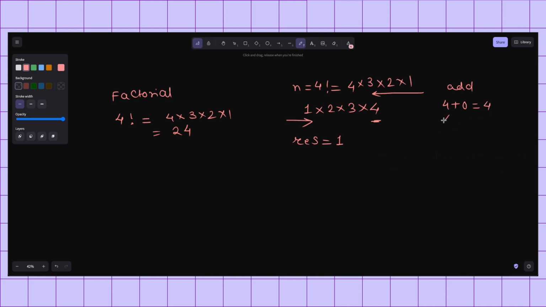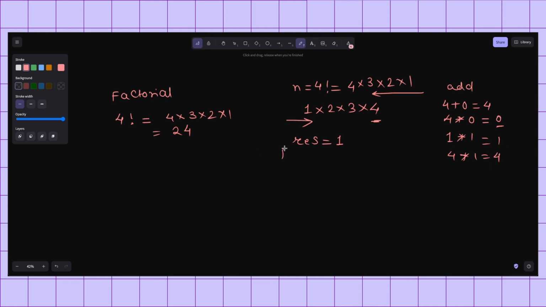But when we multiply any number with 0, the final result will be 0, and we don't want this. That's why we initialize the variable to 1 here, because any number multiplied with 1 will be the same number. 4 into 1 will be 4.